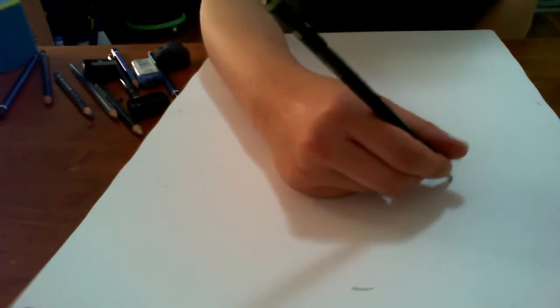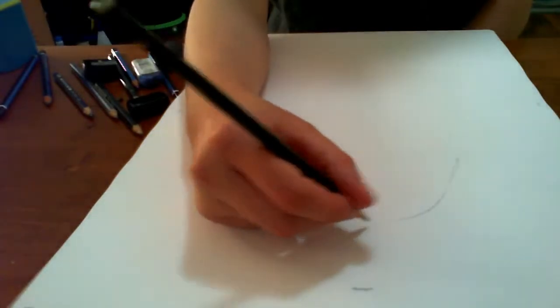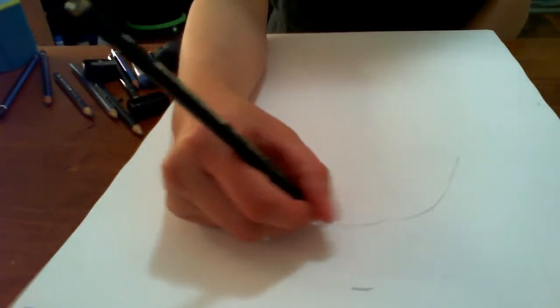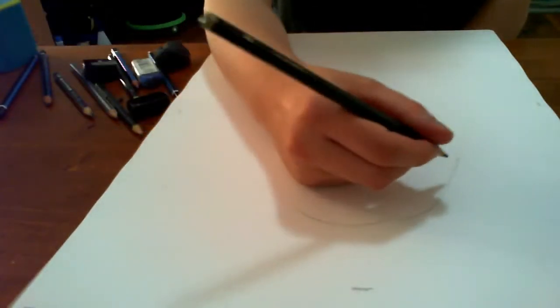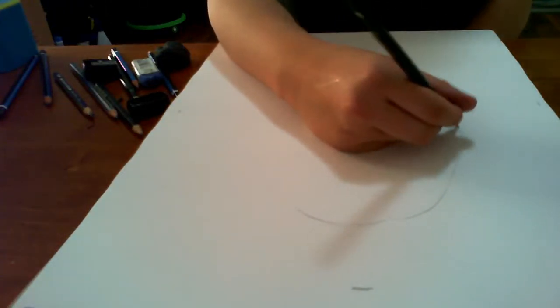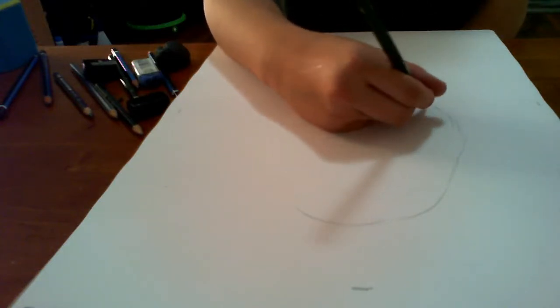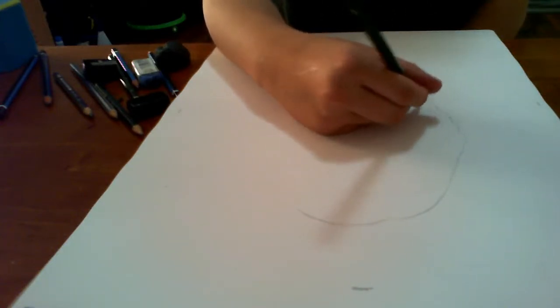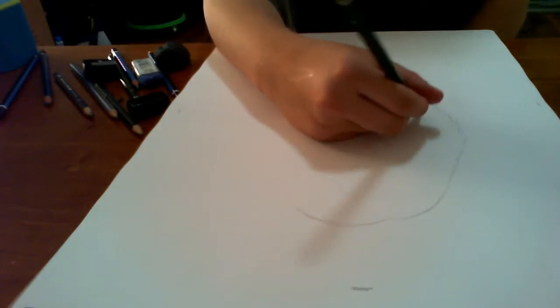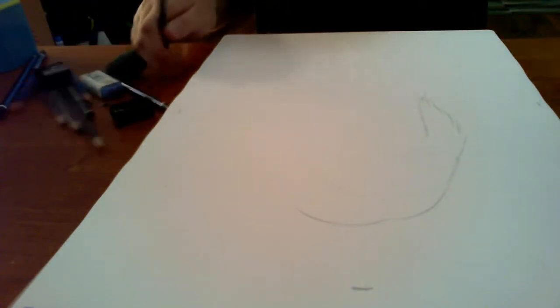Sometimes it can be a little bit difficult for me to not give up, especially when my drawing, in my opinion, does not look good. Other people might think it looks good, but I seem to know when my picture looks good or not. It's the truth. Okay. Alright, that's a bit better.